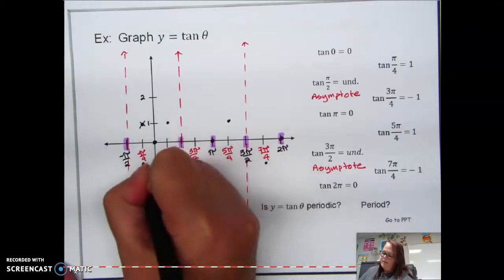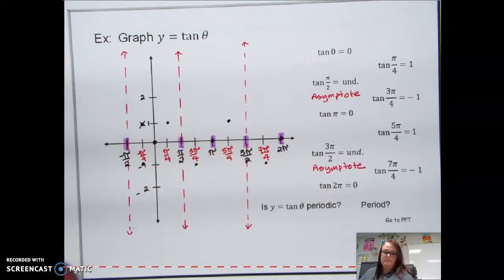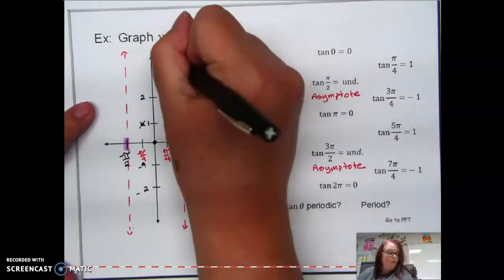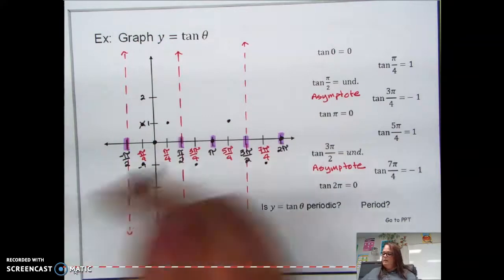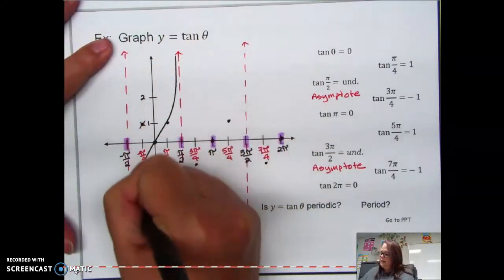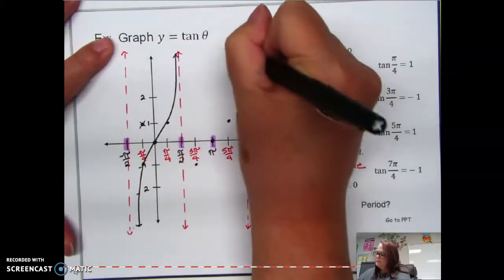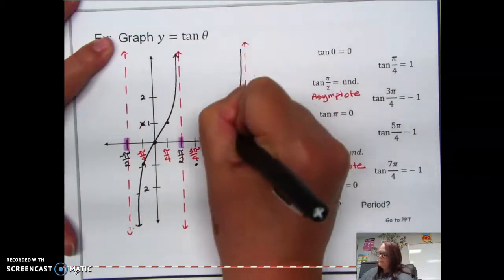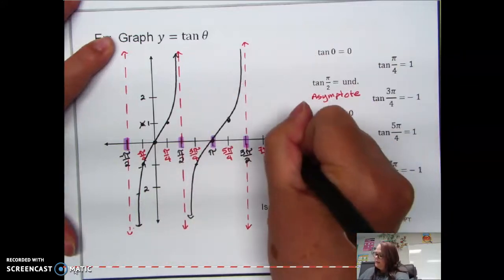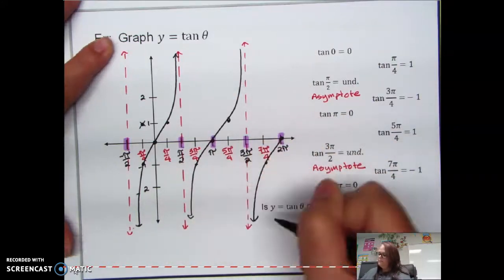So this one's going to be at negative 1, and then we have an asymptote. And so obviously these are not spaced very well, but we're going to go ahead and fill this in. So we're going to follow the asymptote and connect to those 3 dots. Oh, I missed a little bit. You know, when you miss, you just make the dot bigger, right? And then this is like the bottom half.